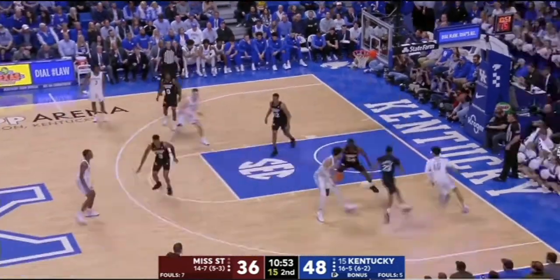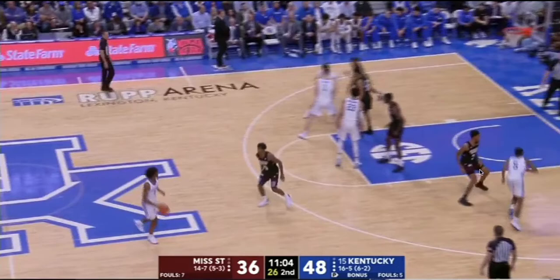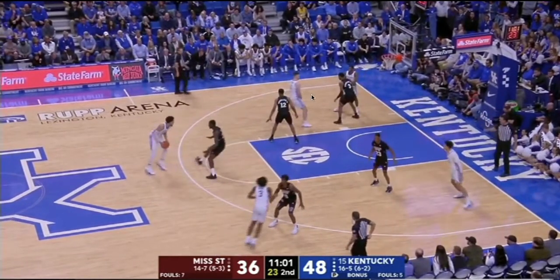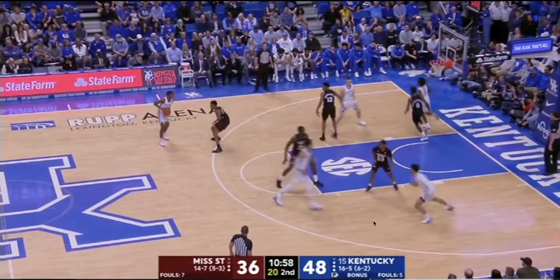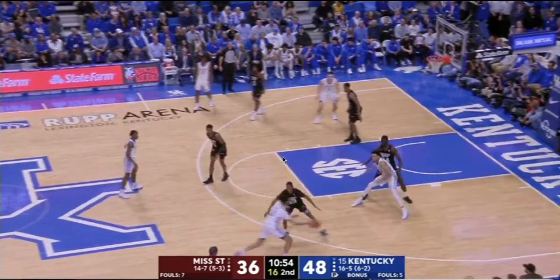We add a different wrinkle to the base play in the final variation. Here we have the Horns — two bigs at the elbow area. The strong side corner is leaving and being replaced by the Iverson player, who goes down to the block. Montgomery pops out. One big sets a pin down, passes it out, and we expect another pin down from Montgomery. But unlike the last clip where the player was closer to the baseline for the mid-range area, here the pin is set and the ball is caught on the perimeter. Coach Cal liked the one-on-one opportunity EJ Montgomery had to operate in the post. So this is a two-man game disguised for a one-on-one opportunity.